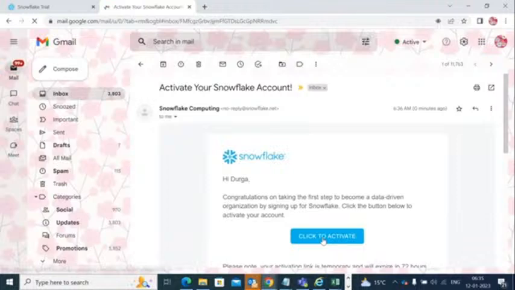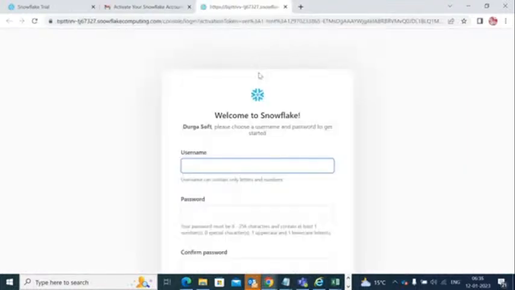Then it will navigate to this page. Now give the username and then password. So this is the key here.